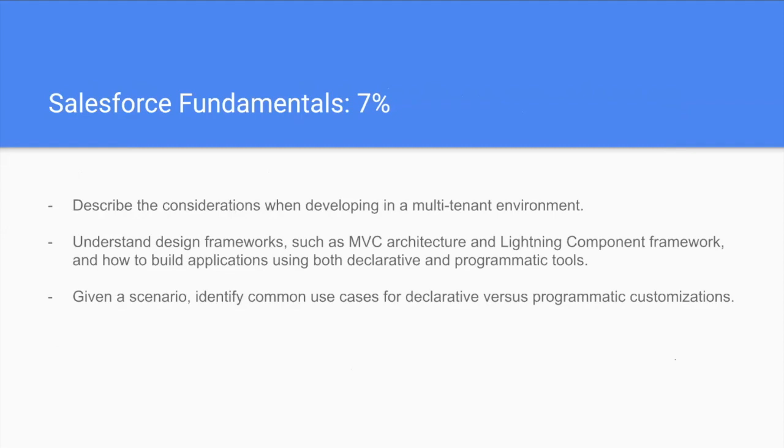It really covers describing the considerations when developing in a multi-tenant environment, being able to define what a multi-tenant environment is, and weighing out some of the pros and cons. It'll also dive deep into MVC architecture and the Lightning component framework that Salesforce has built, and how to use those to build applications with both declarative and programmatic tools that Salesforce provides. And throughout the exam, they'll also be questioning you on identifying common use cases and opportunities to use declarative tools versus the programmatic tools that Salesforce provides.